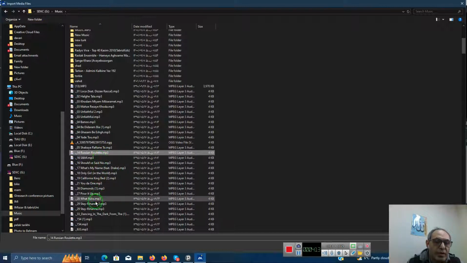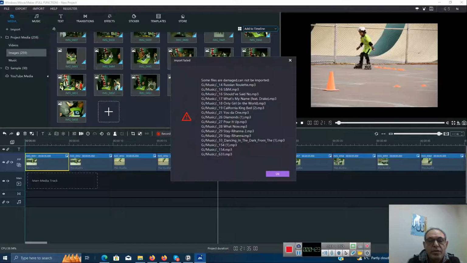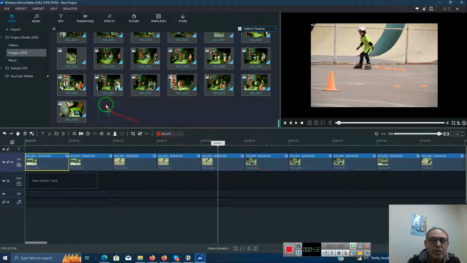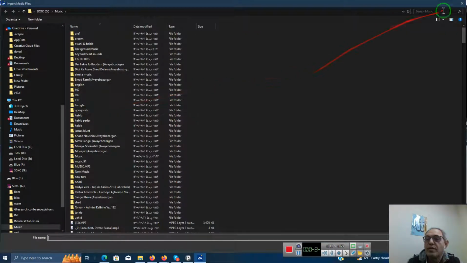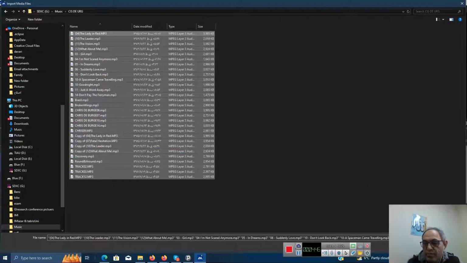For the time being, I'm selecting these songs and then adding them. It says some files are damaged and cannot be imported. No problem, whatever. Let me see. Maybe Christopher, Control A, paste it.